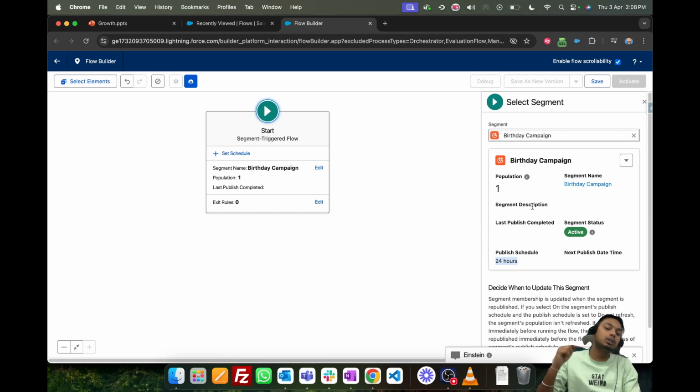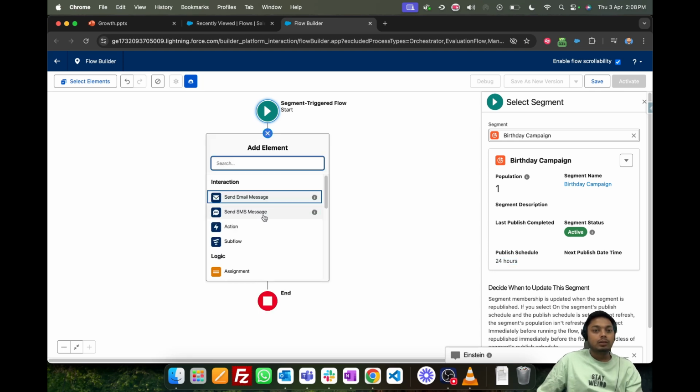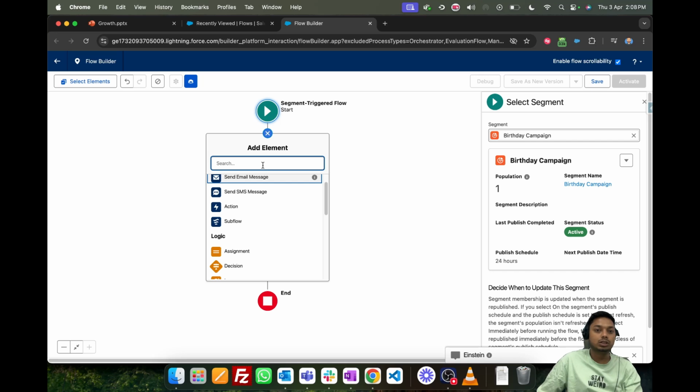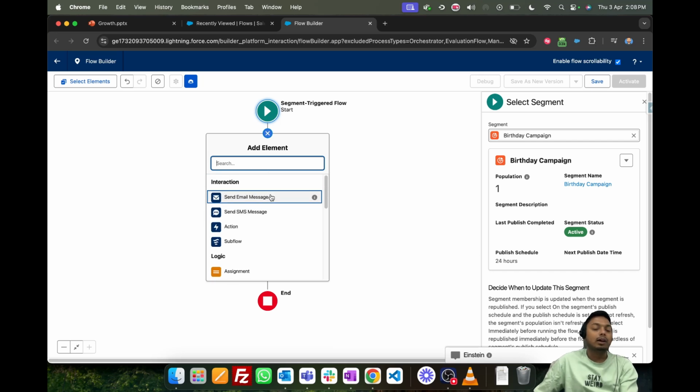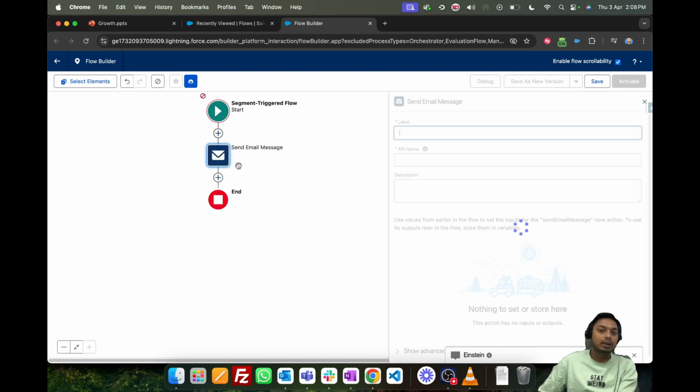So the audience will refresh every 24 hours, and the users will enter into this particular flow, or I can say just journey, to keep things easy for you. Then you will select email. You will go and select the email activity. On your journey, on the left side you have a panel where you drag and drop different activities. Here you will just select your activities from this option. So I'll select email first.